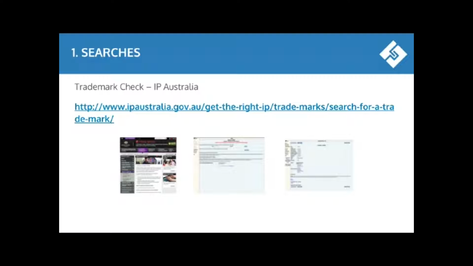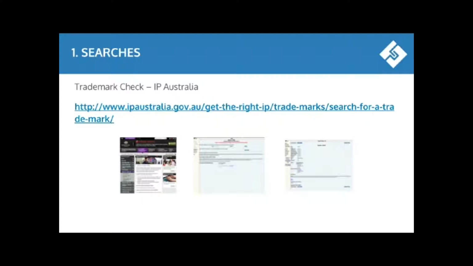Now, one thing to note around trademarks is that they are broken down into 45 different classes. Those classes are made up of goods and services, and you need to choose the class that is most appropriate to the goods or service that you're offering and trademark in that class. So what I mean there is no blanket trademark that you can do that protects your name in every industry.